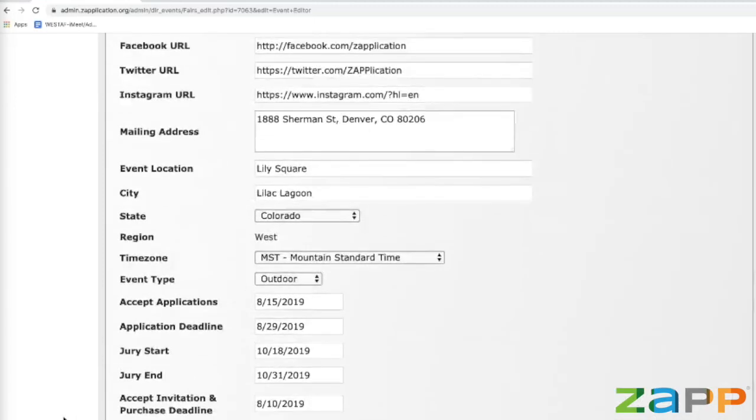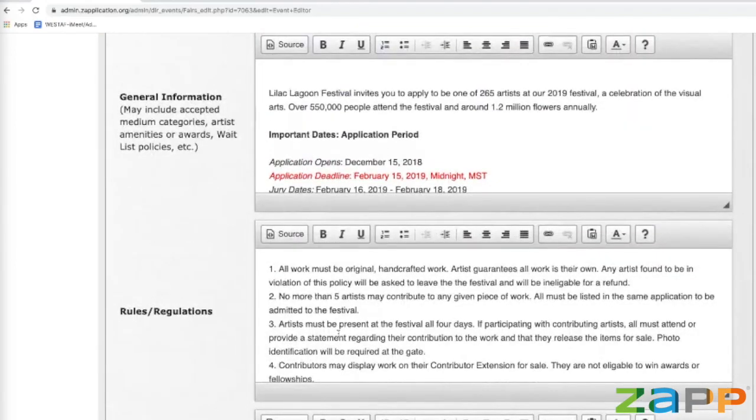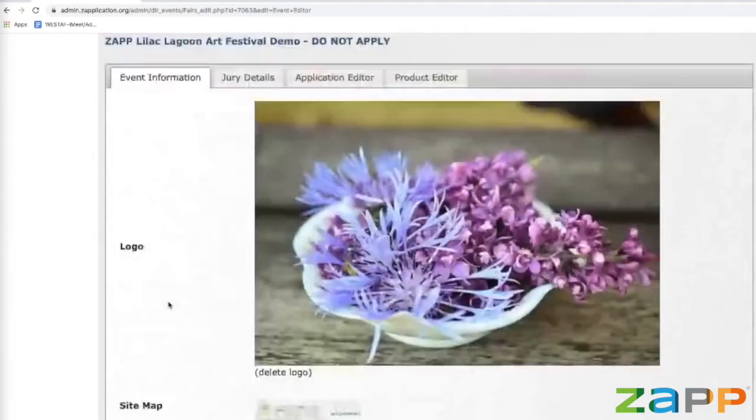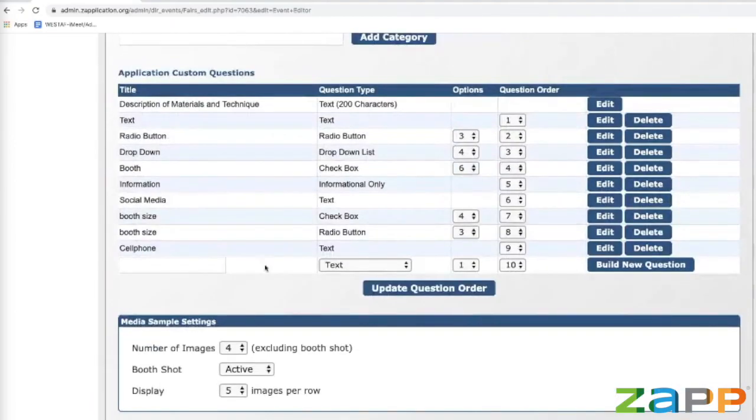Since it's really important to you, I'd include something within the rules and regulations, because it would be a rule that images need to be within a certain pixel or quality level. And then I would also add an application question that is a radio button with one option about image resolution, however you want to phrase it.